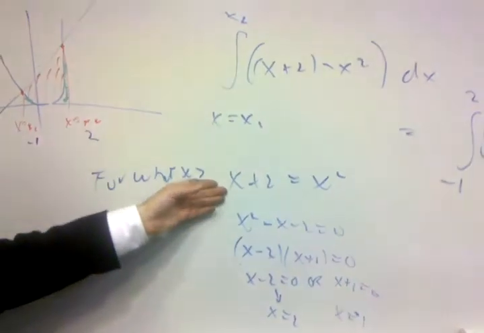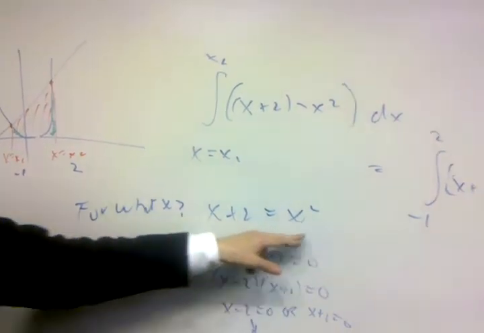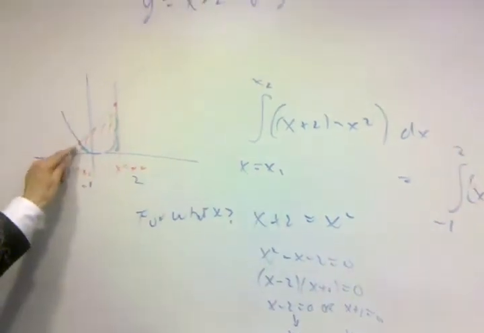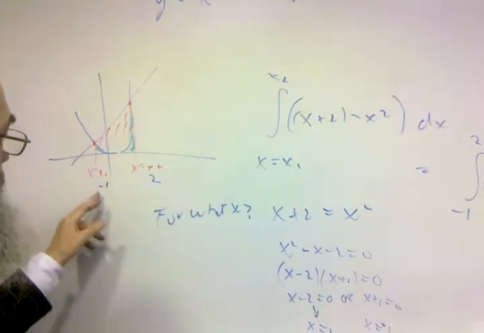You can have this equation to solve in algebra, not know where it comes from. In this case, it comes from the first curve x plus 2 equals the second curve x squared, because at this point, the x values, in fact, the y values, the curves are the same. So we want to solve that for x. We got two values for x, minus 1 and 2. Those are the lower and upper bounds.